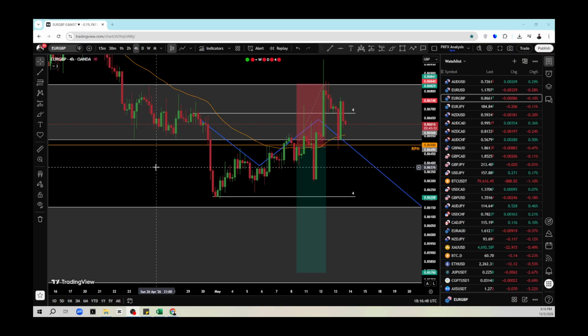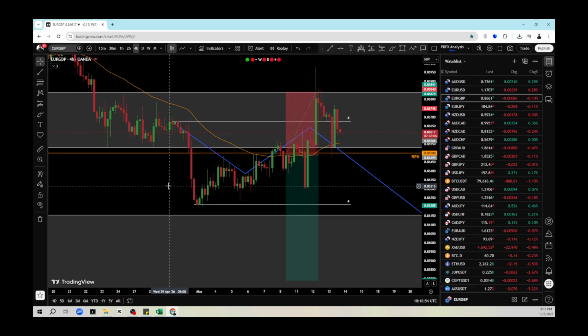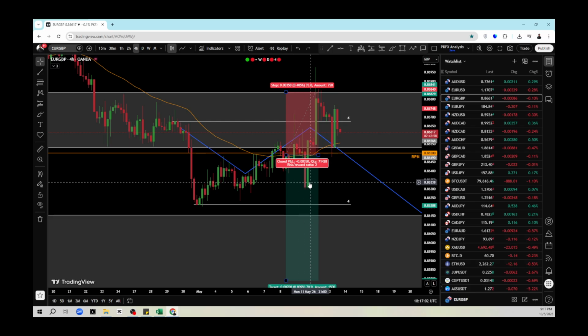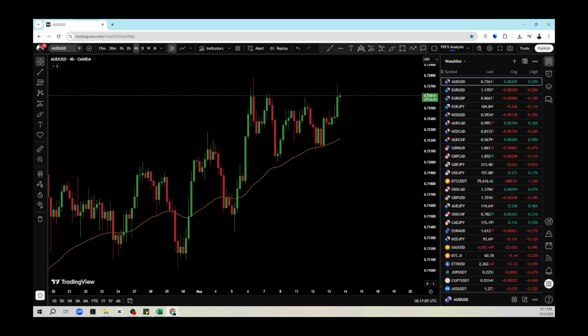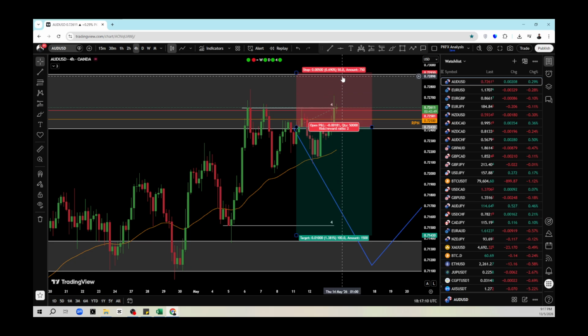So this is a very quick trade update, and it has been pretty difficult for this particular week, as I've taken two back-to-back losses now. I entered another trade, Euro USD, that also turned out as a loss. Euro GBP is a loss, and AUD USD is currently technically in a loss, and I believe the uptrend is going to continue. Most probably it will hit the stop loss as well, because the trade that we took over here was a counter trend trade.